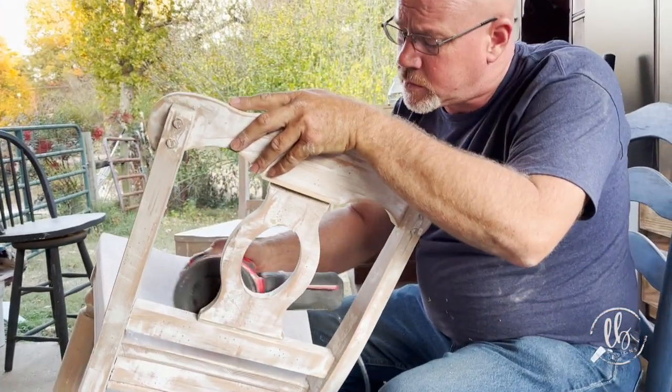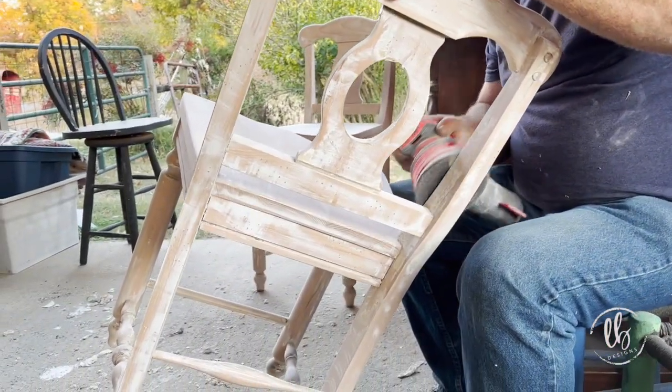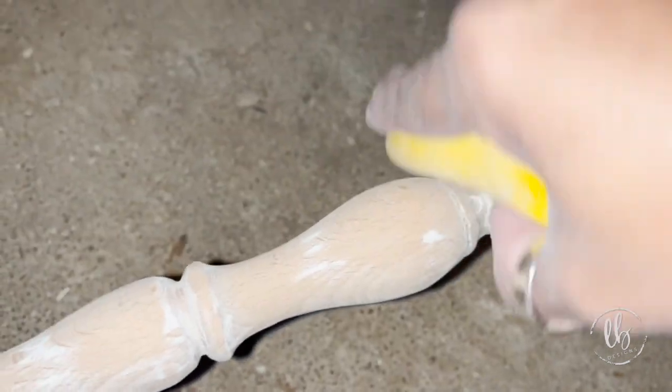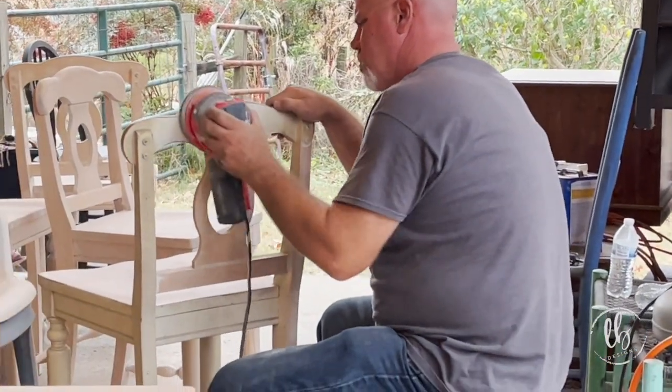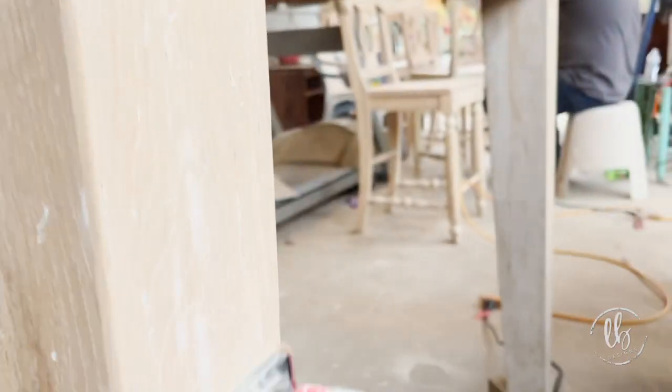I know it's going to look good in the end, so sometimes you just have to do what you don't want to do. I'm so grateful that Nathaniel came out a couple of times and helped me, because just holding the sander or sanding sponges made my fingers hurt and I couldn't even open them sometimes. My hands were in such pain. All of this fine detail made it really hard. I'm glad I have multiple sanders. It was just multiple layers — I kept having to sand and sand and sand. I thought it was done, but it was still white because of that primer.